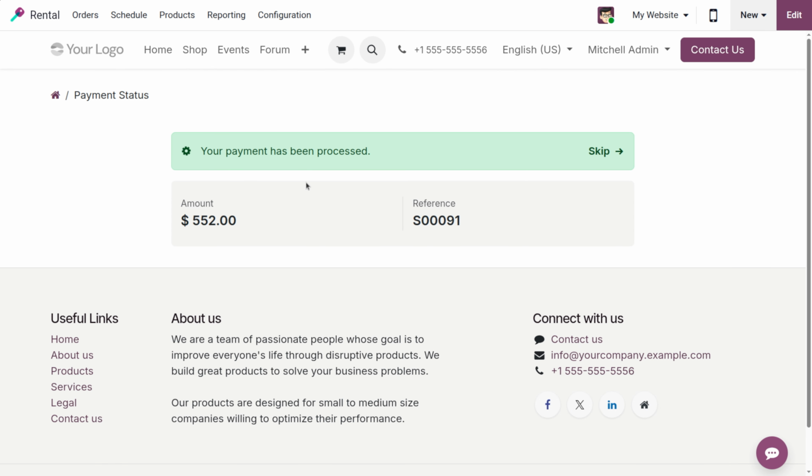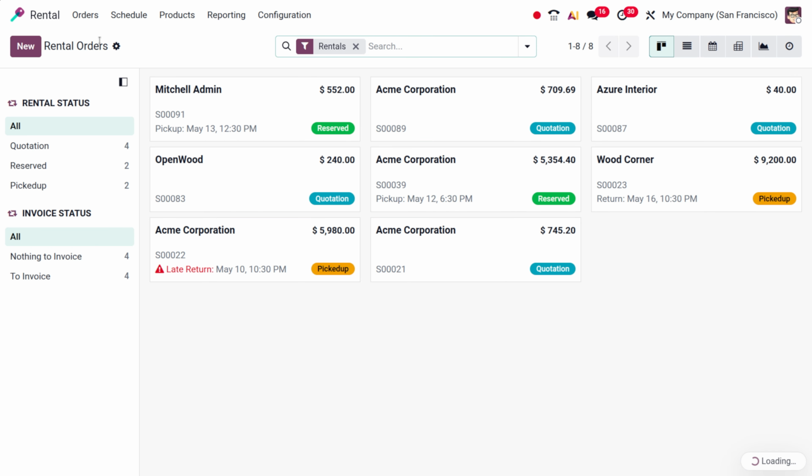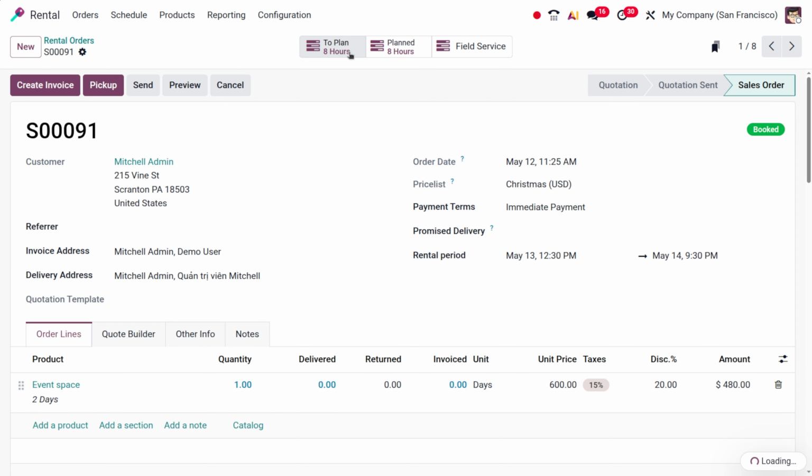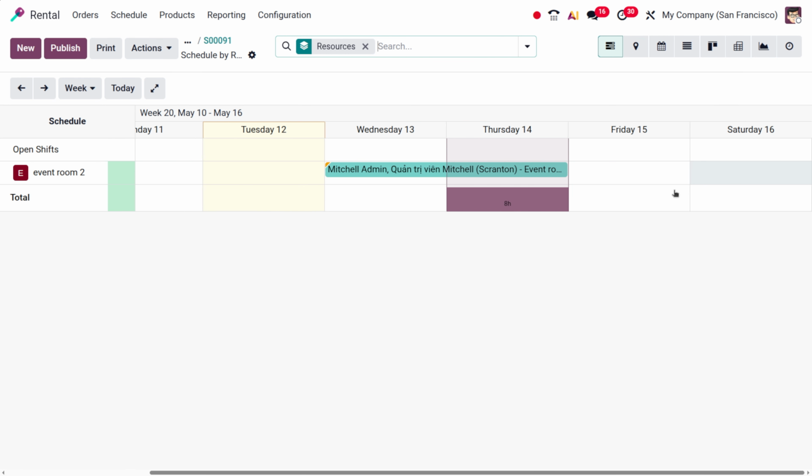Once the payment is done, if you want to find the reference, like over here, you can also get to know all the details. Here you can move on to the orders, and under the orders you will be able to see the order which has been generated, and you can see the planned hours, the planned things and everything, and it's been booked with the number of days. Everything is shown over here. As you move on to the to plan session, you can see that it's been planned, and the date has been logged over here.